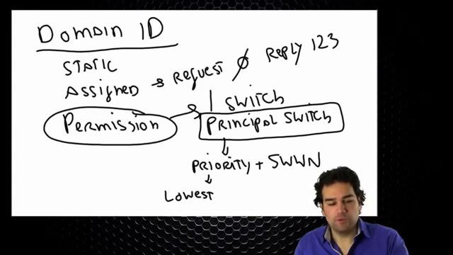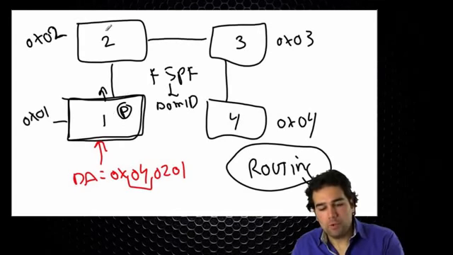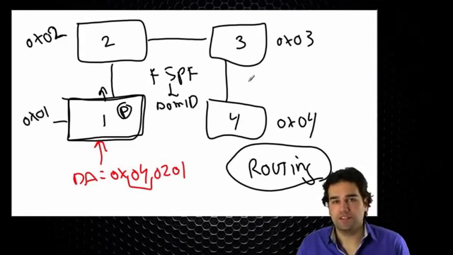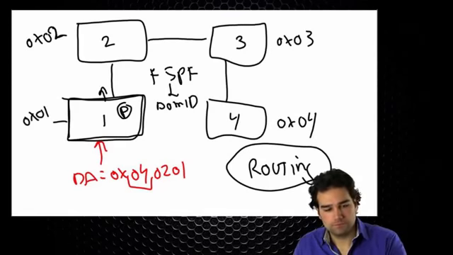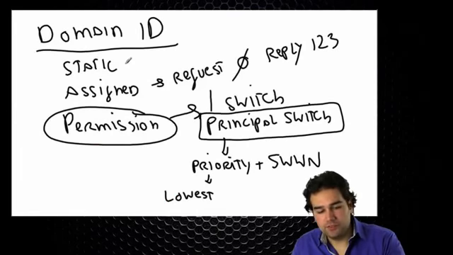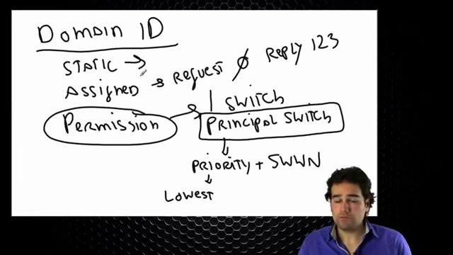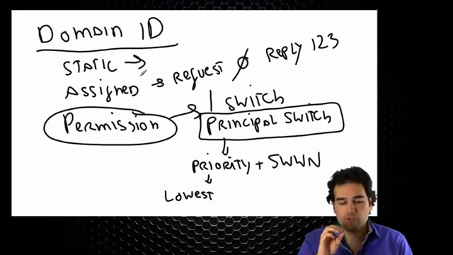Now, if I want to have some control over it, maybe I want to have some control over domain IDs that get assigned, I can statically configure it. I can statically configure it in two ways. Both ways need to ask permission to use that domain ID. So a true static configuration doesn't exist.